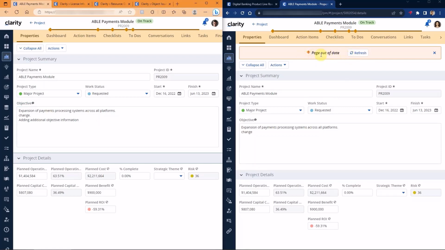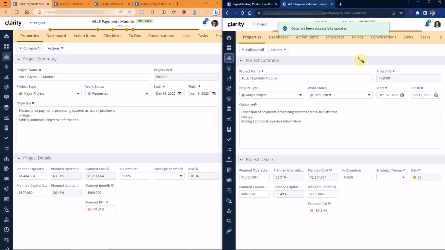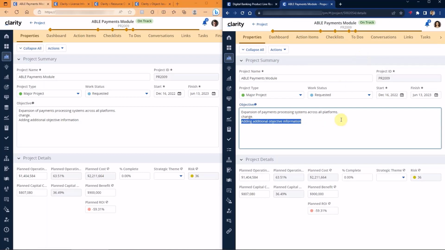So this alert popped up right away as soon as I tabbed away as Ian from that field that I'd modified. At this point, as Dana, I can either close my notification, that means I can ignore the changes that were done, or I can say refresh, and by doing so, I can see the new changes that Ian typed have now appeared on my screen.